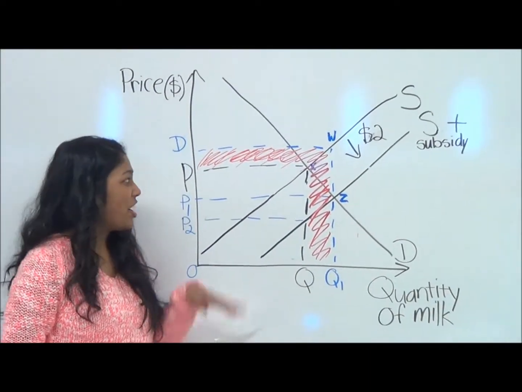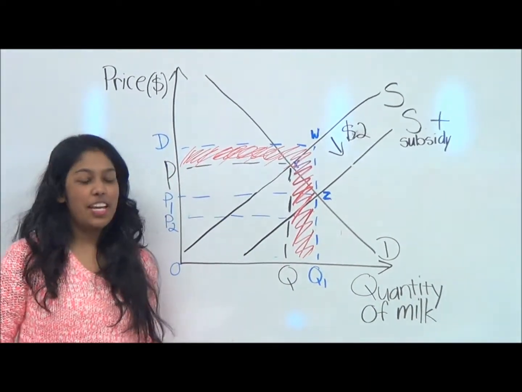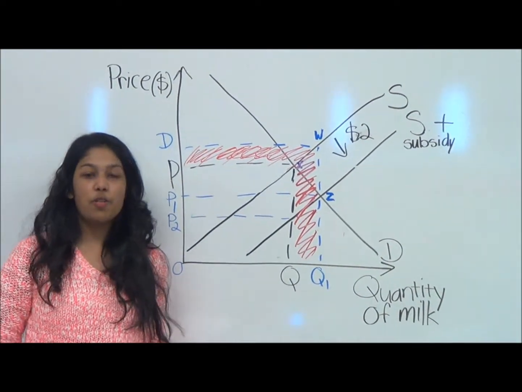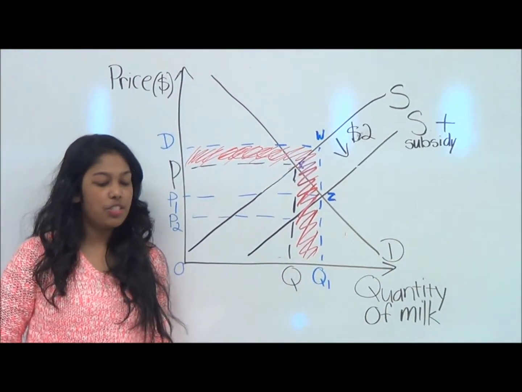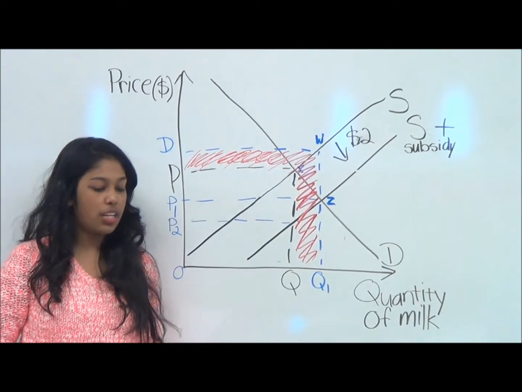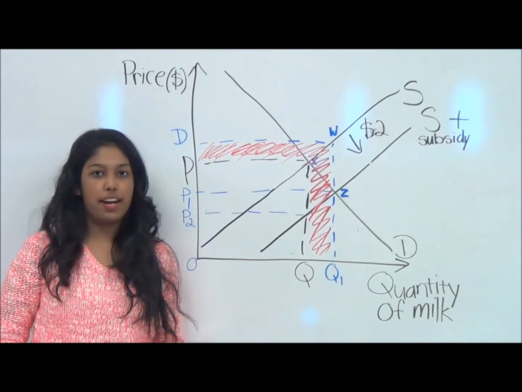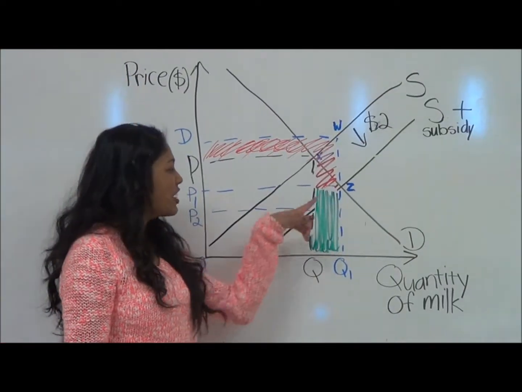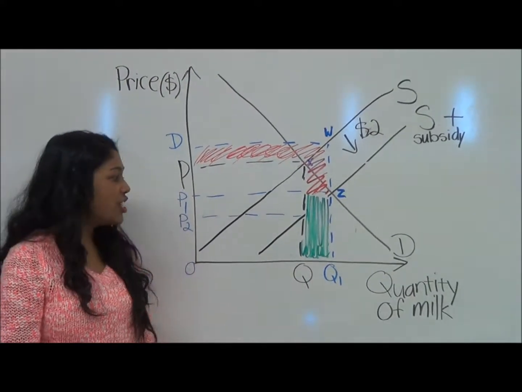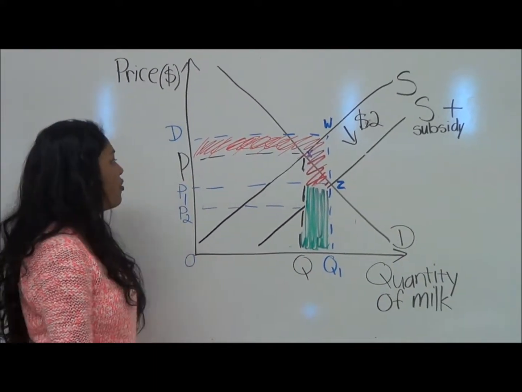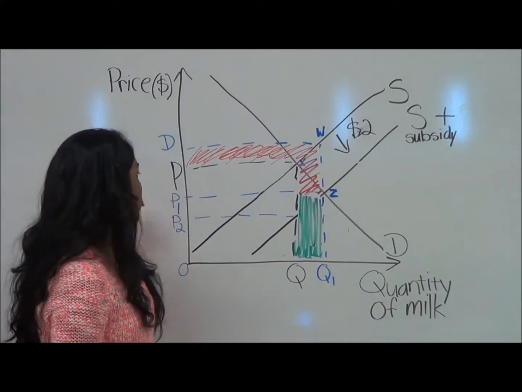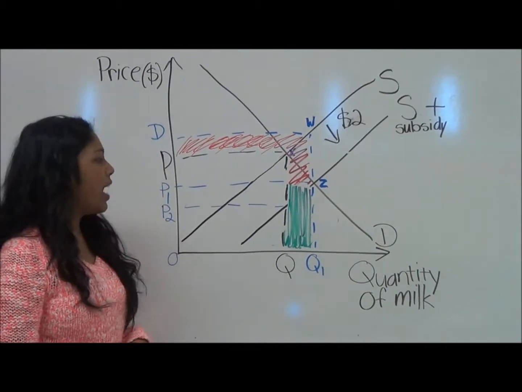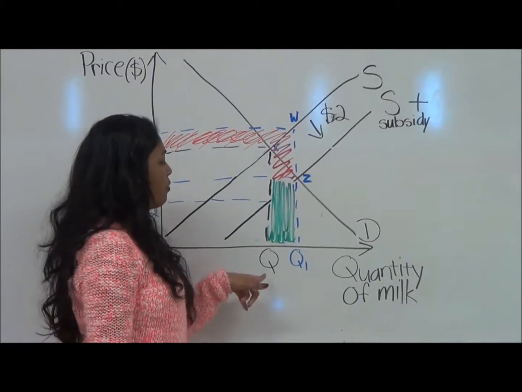So the red shaded area shows the increase in producer revenue. The producer revenue increases due to the reduced cost of production, which allows producers to supply more at every price. So this green shaded area is the change in consumer expenditure after the price of P fell to the price of P1, and there was an increase of quantity from Q to Q1. So overall, consumers and producers benefit with subsidies as you get more for less.